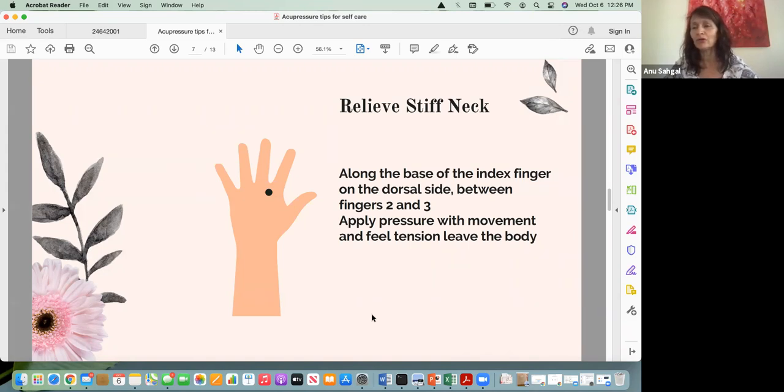Yeah. So when you're applying pressure, this is a really sensitive spot if you tend to have neck issues. Most acupuncturists like to needle from the elbows down or from the knees down when they're doing distal points, points far away from the area of problem. The reason is there are more nerve endings there and you can stimulate a faster response. That's why I'm showing you some points on the hands, because you might feel it's super tender, and putting a needle there and stimulating the nerve endings can produce a faster response.